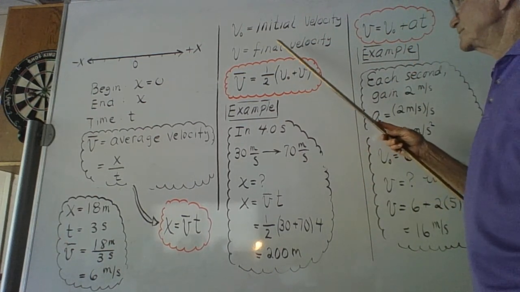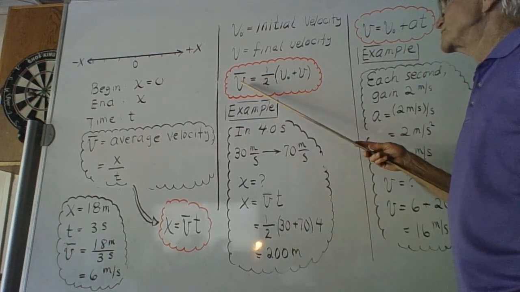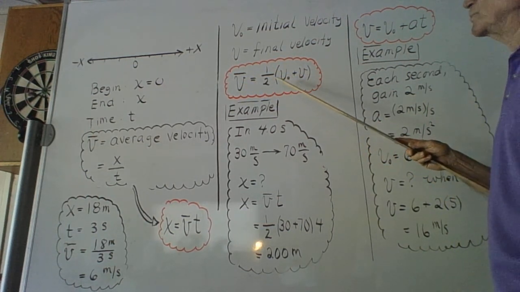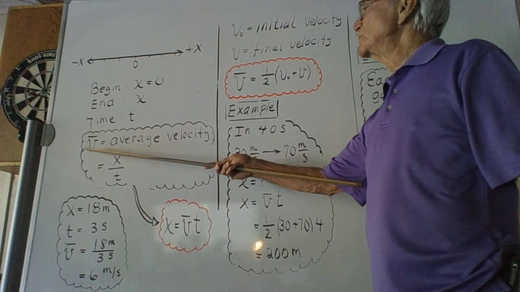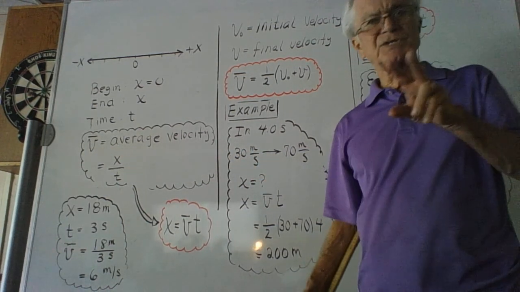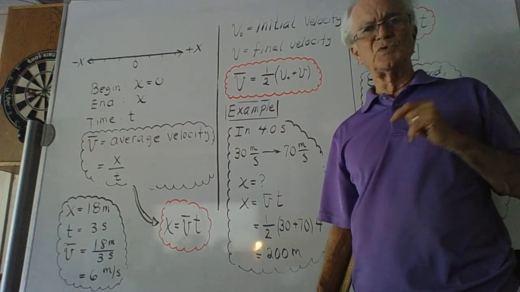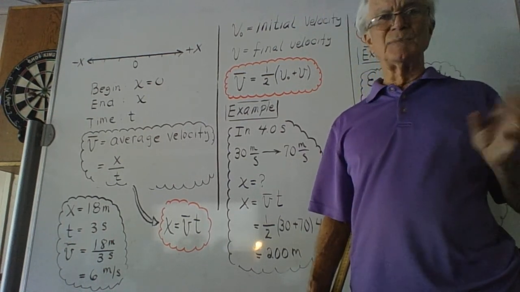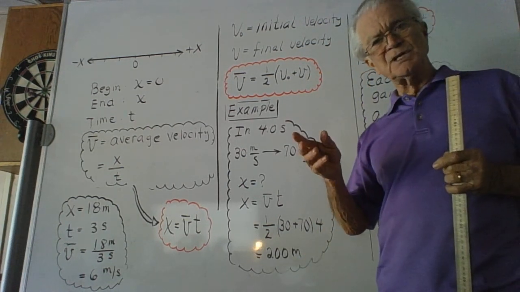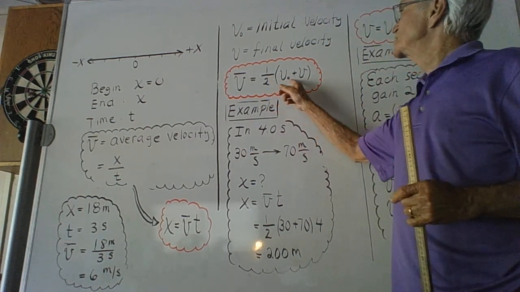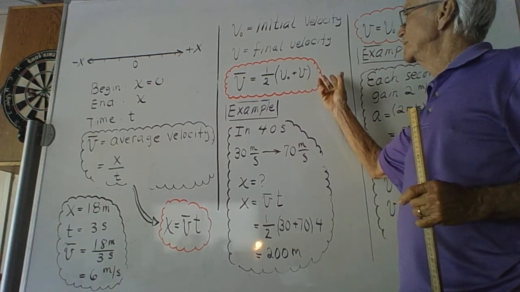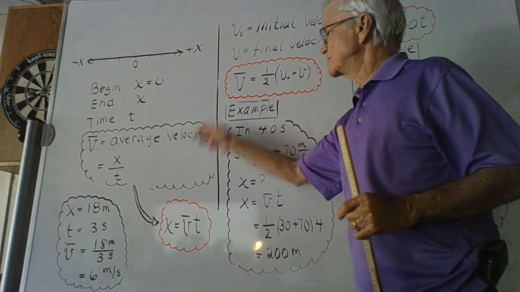We speak of the average velocity of our object once again. We already did once, and we learned how to calculate the average velocity using this equation. There's a second way to find the average velocity of a moving object. I call it the middle value rule. What you do is add the beginning velocity, v0, to the later velocity, unsubscripted v, and divide by 2.